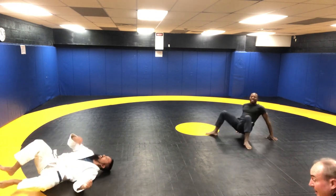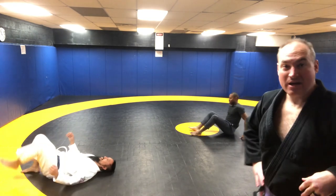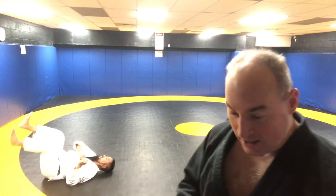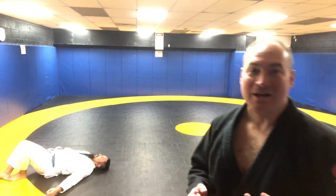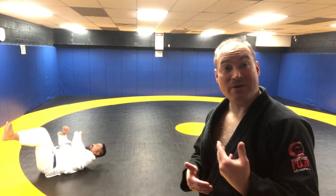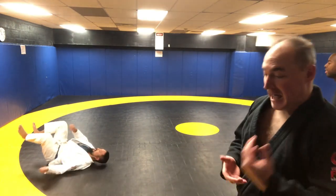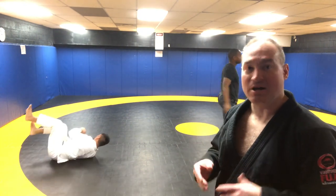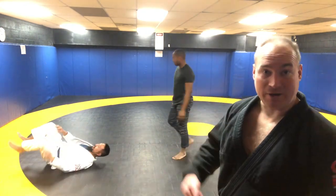So, this weight transition is how we take initiative if we're going for, like, say, a pendulum sweep, if we're moving ourselves for a scissor sweep, if we want to start to initiate a roll, and we want to come up dynamic. Jay over here will become more dynamic as he gets comfortable with this lateral motion. It's not something that you do normally, so adding this motion, getting comfortable with it, allows your mobility and gives you more options when you're in the ground fight or grappling.